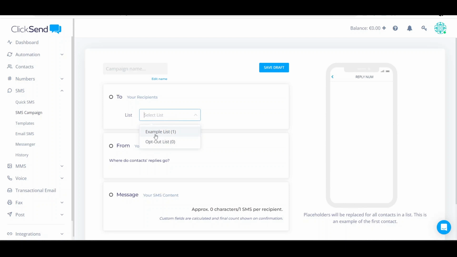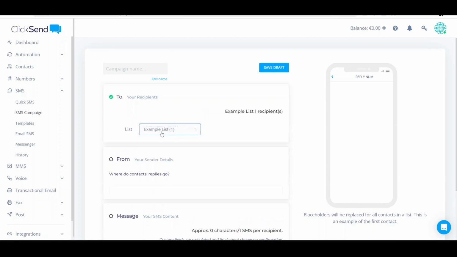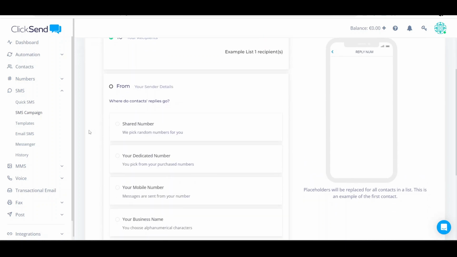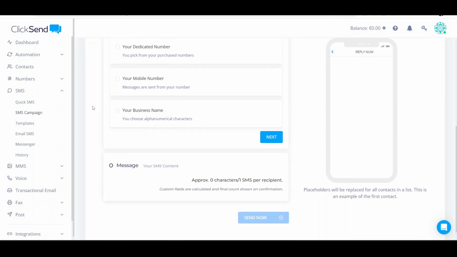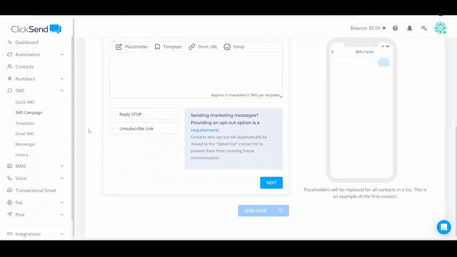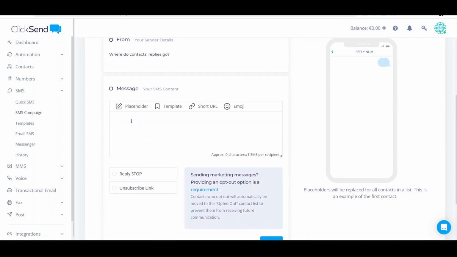Of course, you can create multiple lists. So for now, I'm going to choose this one. Okay, from, and then of course you need to start typing your message. You can use what they call placeholders to personalize your text message. And these are the fields that you have in ClickSend.